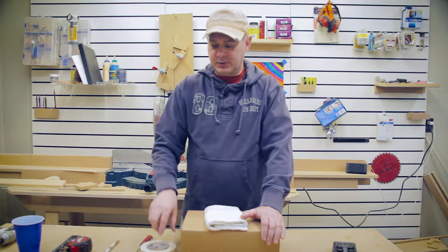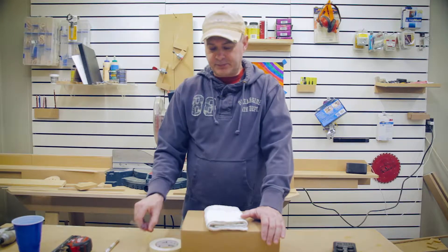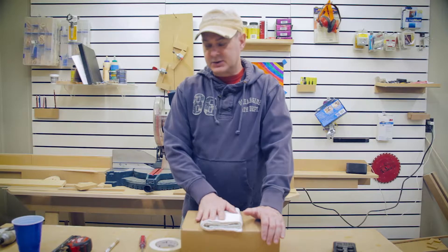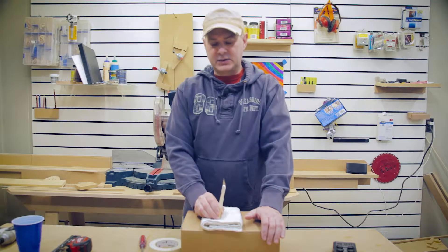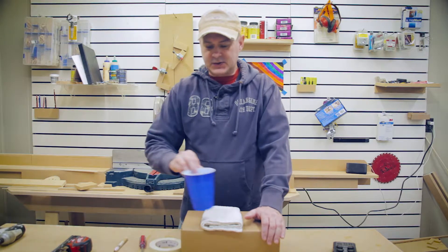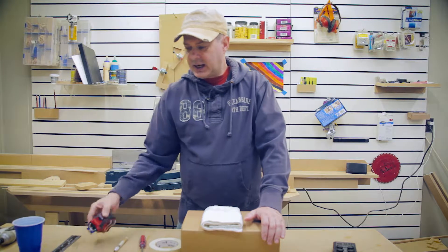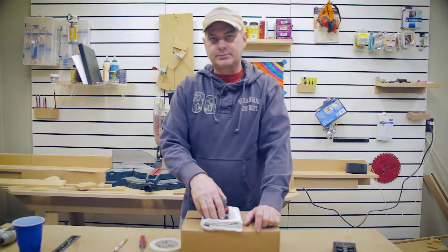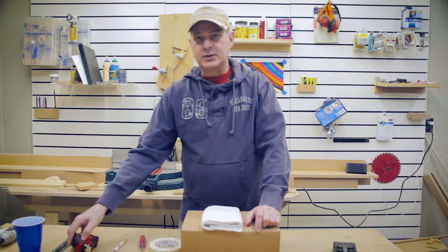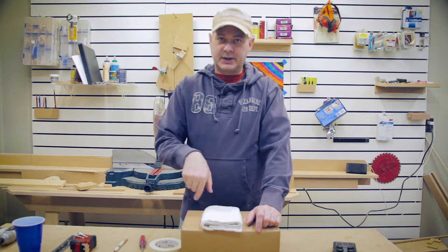Before you get started, you're going to need a couple things: some sticky one-inch masking tape — the cheaper tapes tend to be the stickiest — a number two Phillips screwdriver, a damp rag to clean excess glue, a scissors or utility knife (in this case I'm using an X-Acto knife), and a 16-ounce cup or coffee mug. Also optional, you'll need a ruler or tape measure. If you don't have either, on the insert inside the instructions you'll find a cutout of a ruler that you can cut out and use.